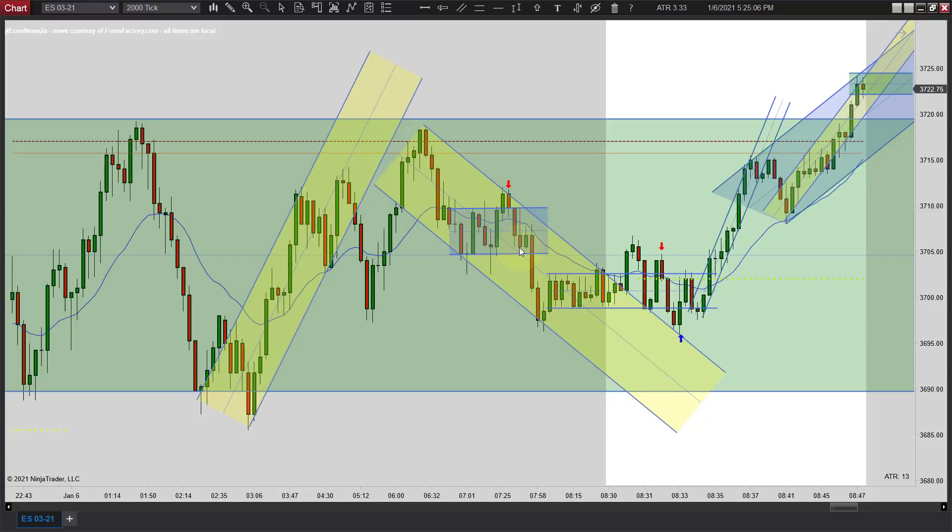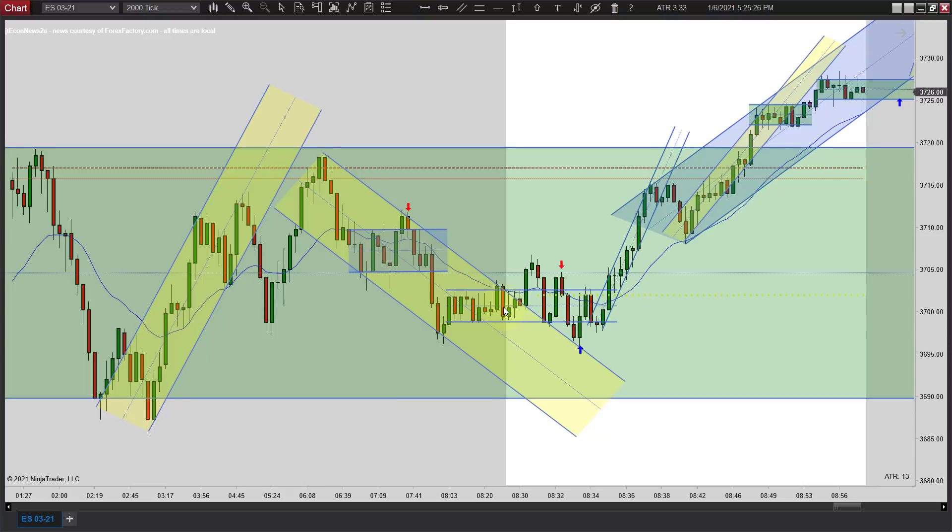It drops down and actually bounces — that's where you'd look to exit on this trade, probably at the support because you're likely going to bounce. You don't want to go short into that support. Then we start going sideways again — same thing — another failed breakout, but the signal bar is not good enough and there's no reversal pattern. But lo and behold you get a lower high with still plenty of room, which is another great trade. Then it actually fails out the other side — an engulfing bar — with all that room back to the highs, so take that trade.